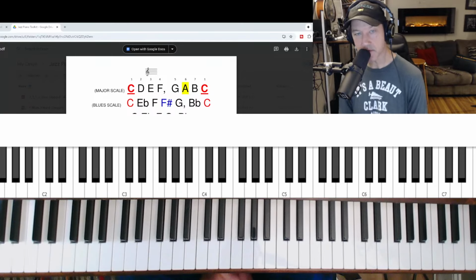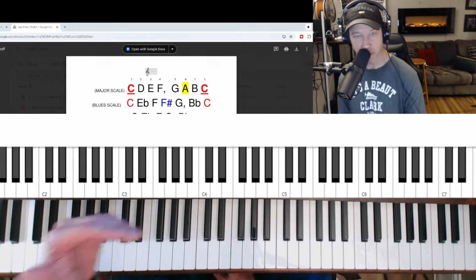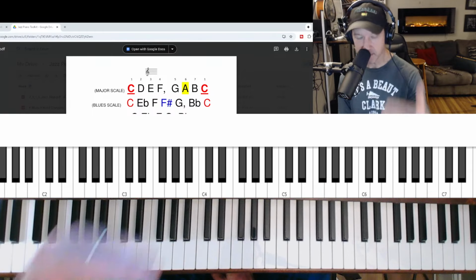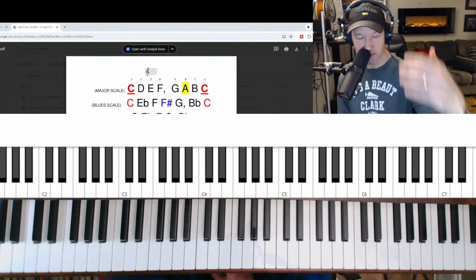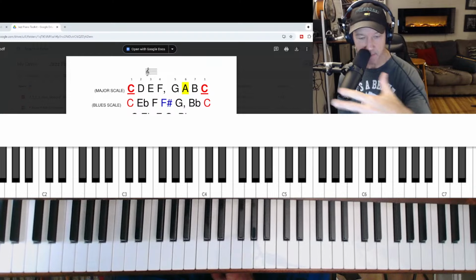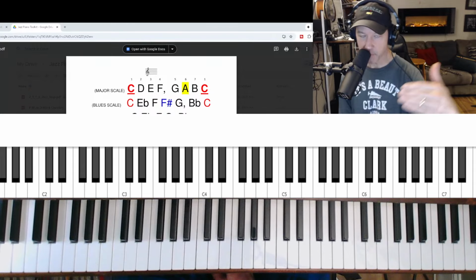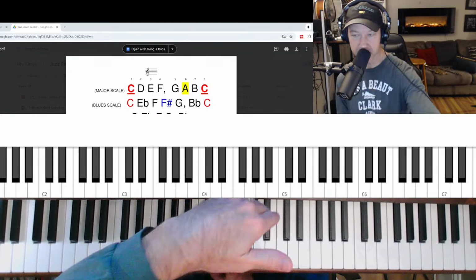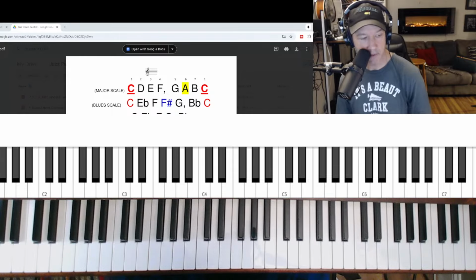So I had this whole system that I came up with where you go up and down using rhythm, using these commas, where you go C, D, E, F, and you get that into your brain. C, D, E, F. I put a comma. C, D, E, F separates the two, G, A, B, C, G, A, B, C. And then I put it together, C, D, E, F, G, A, B, C, and I actually do it in a rhythm as well.